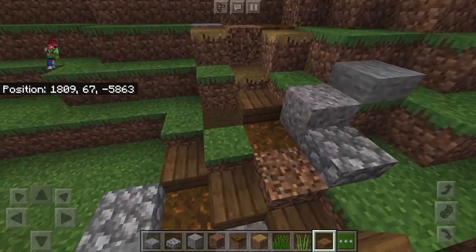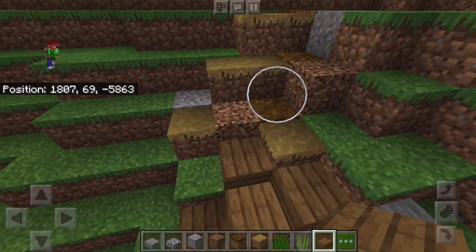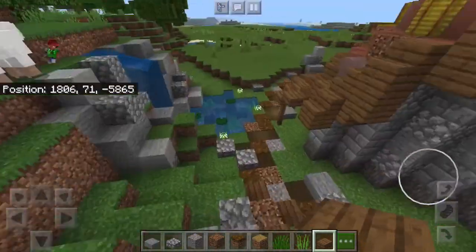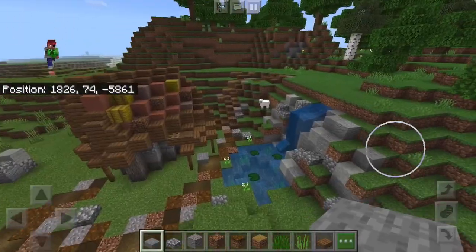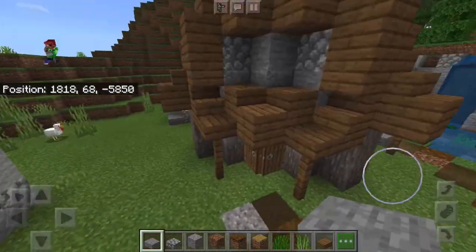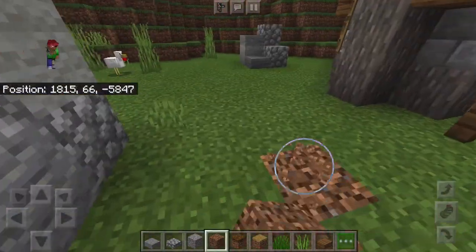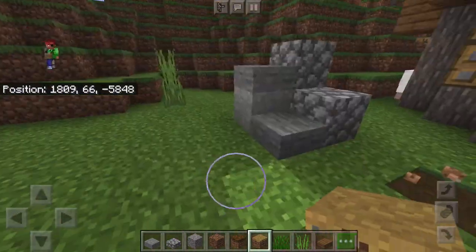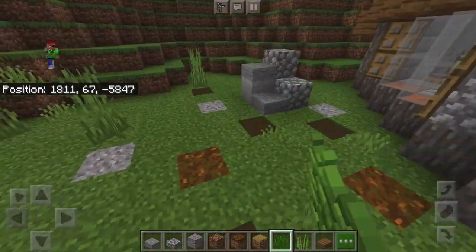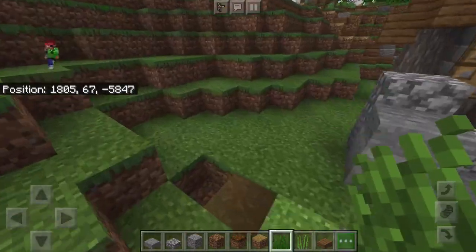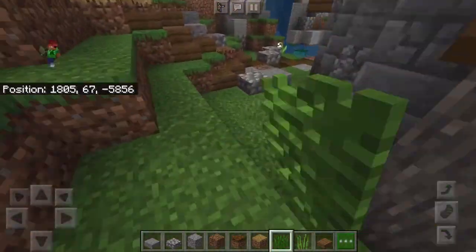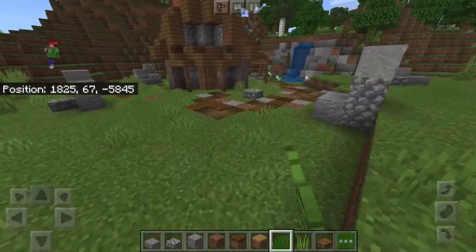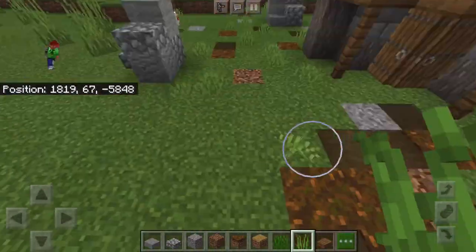And then I'm going to get some spruce wood slabs and put it on the hill to make it easy to go up the hill instead of having to jump over and over again. And on the left side, I'm going to use the same blocks that I used on the path and scatter them around. So now I'm going to get some short grass and just spam it around the area. And also with the long grass, I'm just going to put a few pieces around.